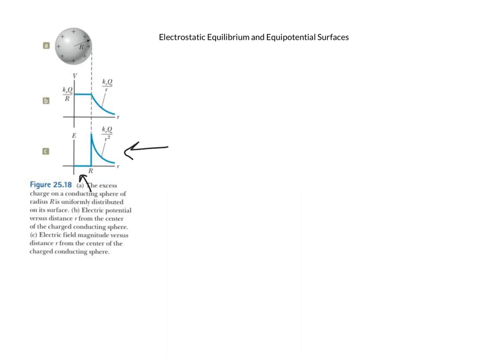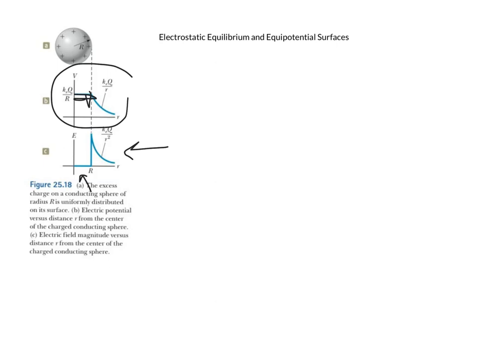When you want to evaluate the electric potential, if you recall, you would take the integral, the area under that curve, and you'd end up with this graph up here, where the potential has, you'll notice, a maximum value right at the surface of the sphere, and then a constant value everywhere inside of the sphere. That's because it's a conductor, and so the whole thing is an equipotential surface.